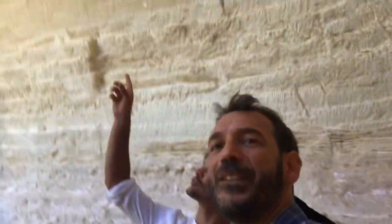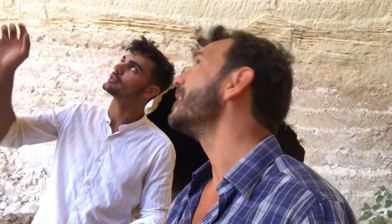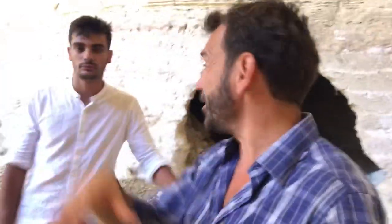And also I want Mirko to show me, Mirko, how did they go down? They went down from the top and there was a kind of ladder with holes, with cavities that allowed them to descend from the top down to the bottom. Obviously it was a ladder for going down and coming back up. So they had holes in the walls while they were digging down to pull out the stone. They kept making cavities where they could put their hands and feet, and they used those as steps to come all the way down, up to 25 meters underground, pulling out these blocks. Can you show us one of the stones?